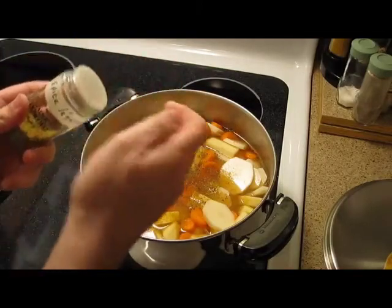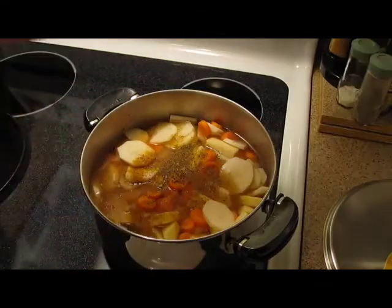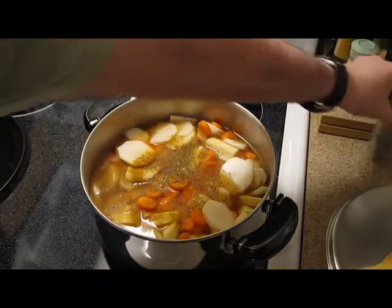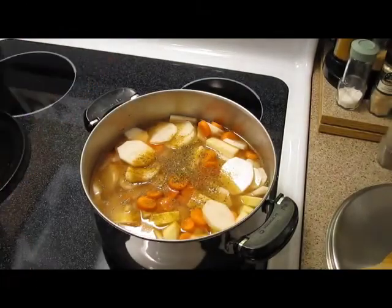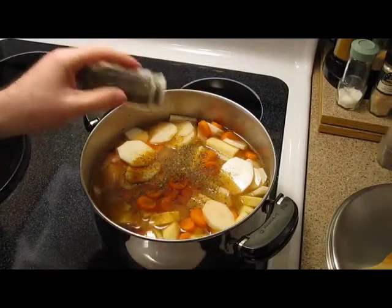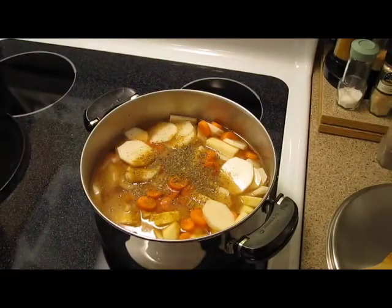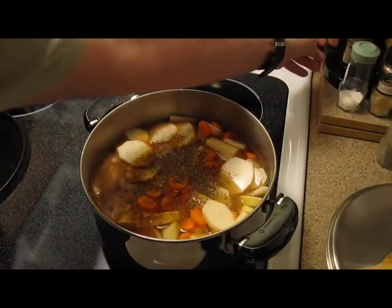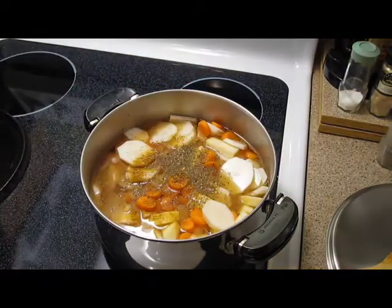You don't need to add much. Remember the law of a little bit goes a long way with pretty much everything. And if it still doesn't suit what you want in regards to a taste, whoops, you try it again. A bit of basil. I'm a big fan of basil. And a little bit of sage.